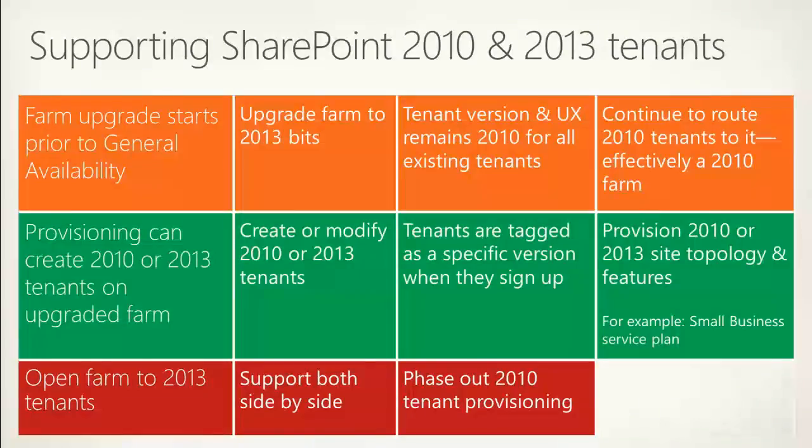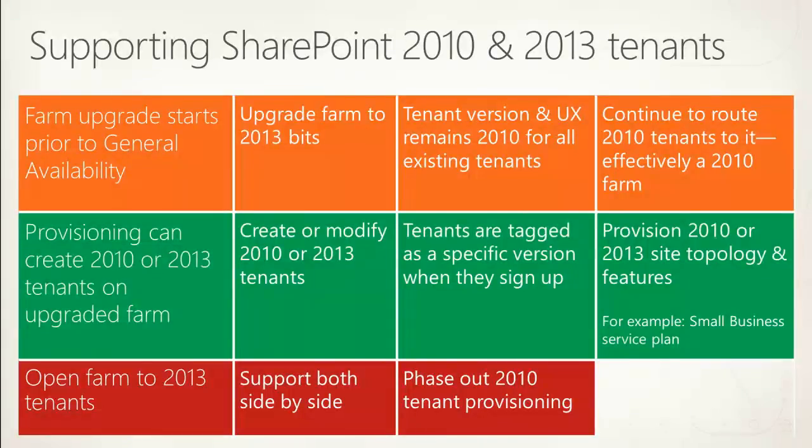When a farm gets upgraded to 2013 bits, that's all done behind the scenes. The tenants on that farm are still in 2010 compatibility mode. So for all intents and purposes, all those tenants are still running the 2010 experience. They're still 2010 tenants in every sense of the word. The version and UX for new tenants being routed into that farm is also by default 2010. Effectively, in terms of our capacity, this is still considered part of our 2010 capacity. We didn't suddenly lose a farm that we can route tenants into. So nothing changes, only the underlying bits.